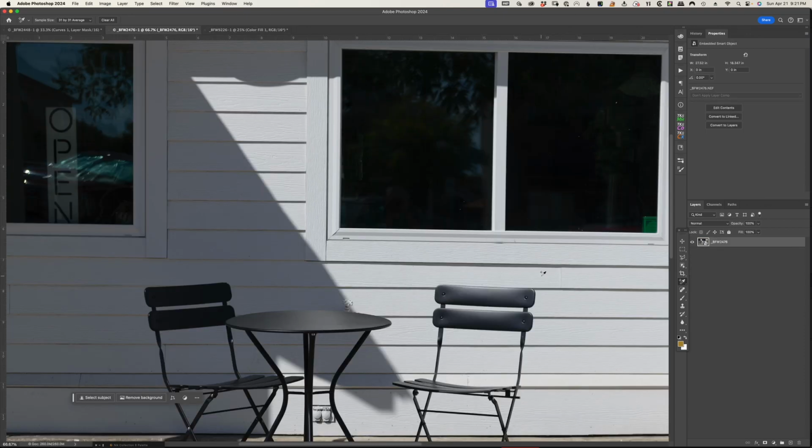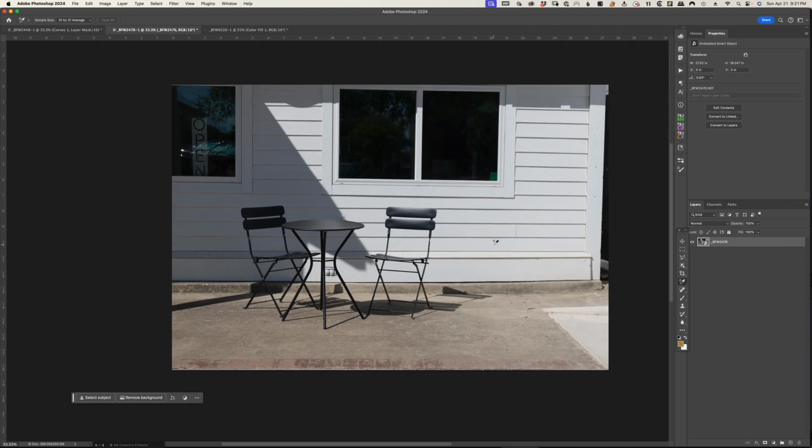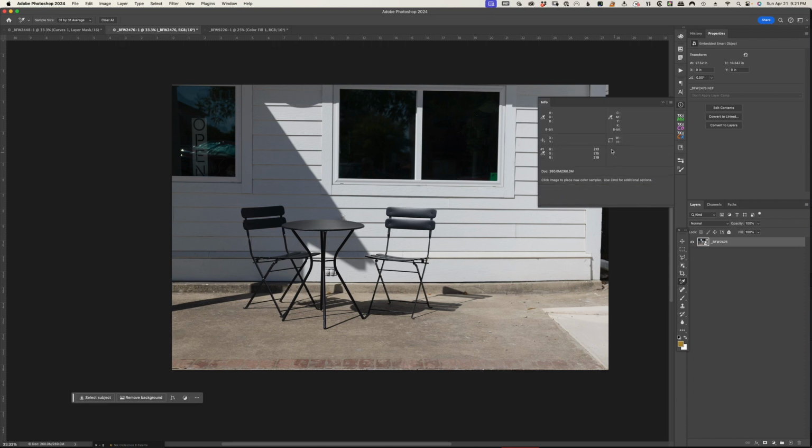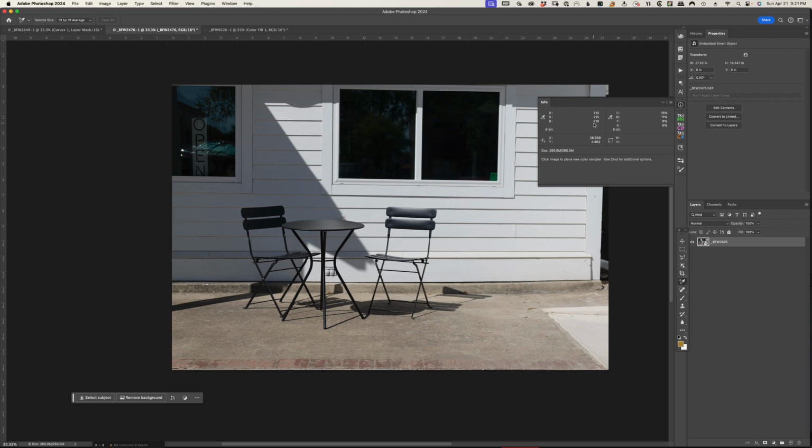And I want to do this because it's not that easy to change colors, or change black and white to a color. So I chose this one because you've got almost pure white here. If I select this, you're going to see that it's a pure neutral color, I should say, I keep thinking white. 213, 215, 219, so it's a little bit blue. But if you tried to make the change with the hue and saturation, it really doesn't do anything. So let me show you that.